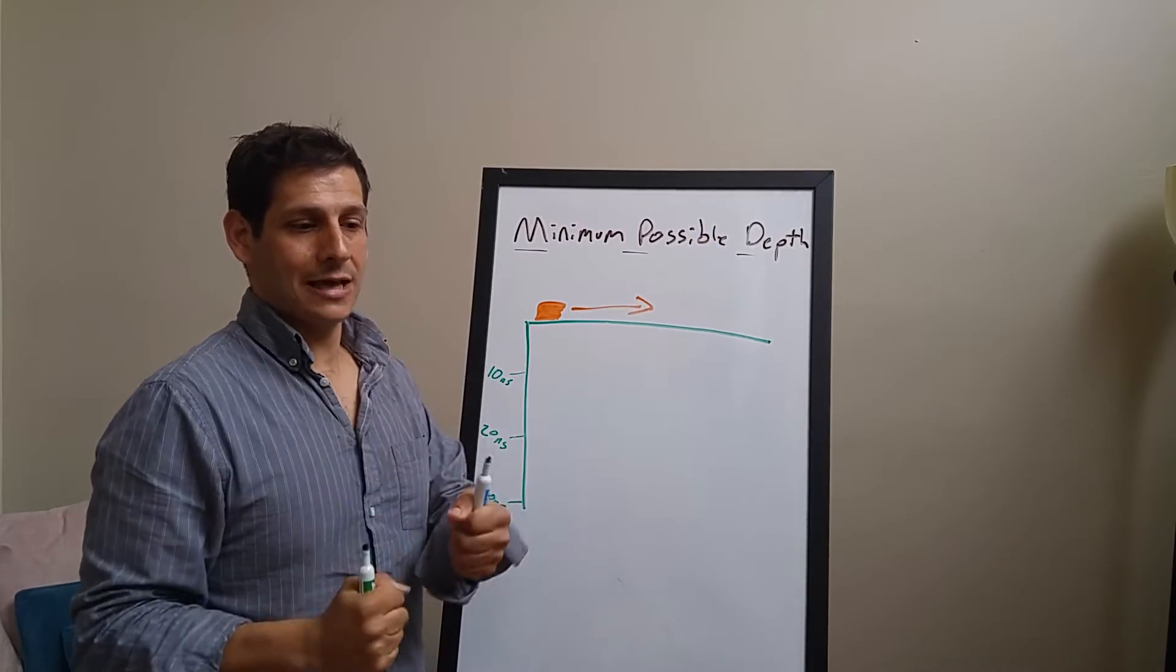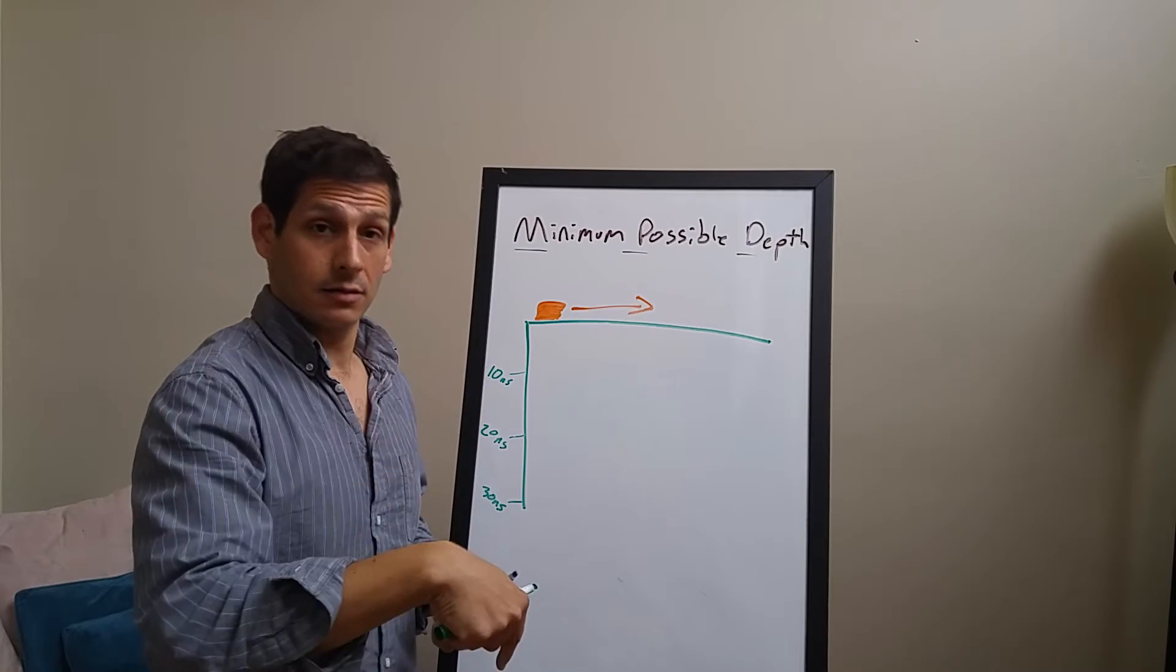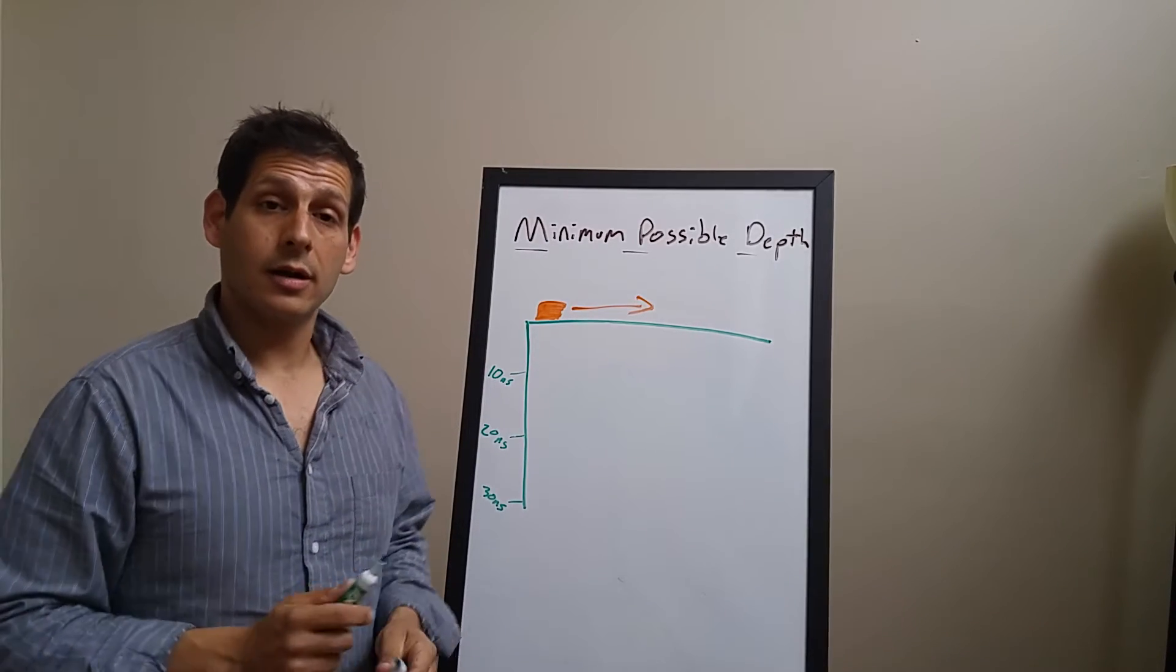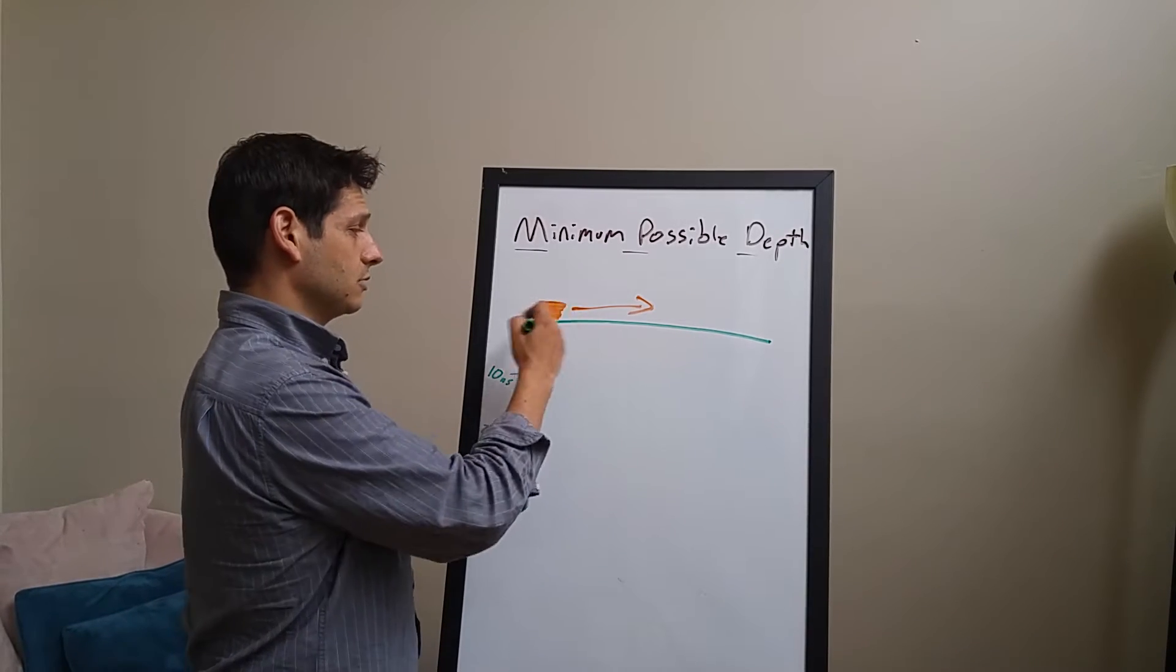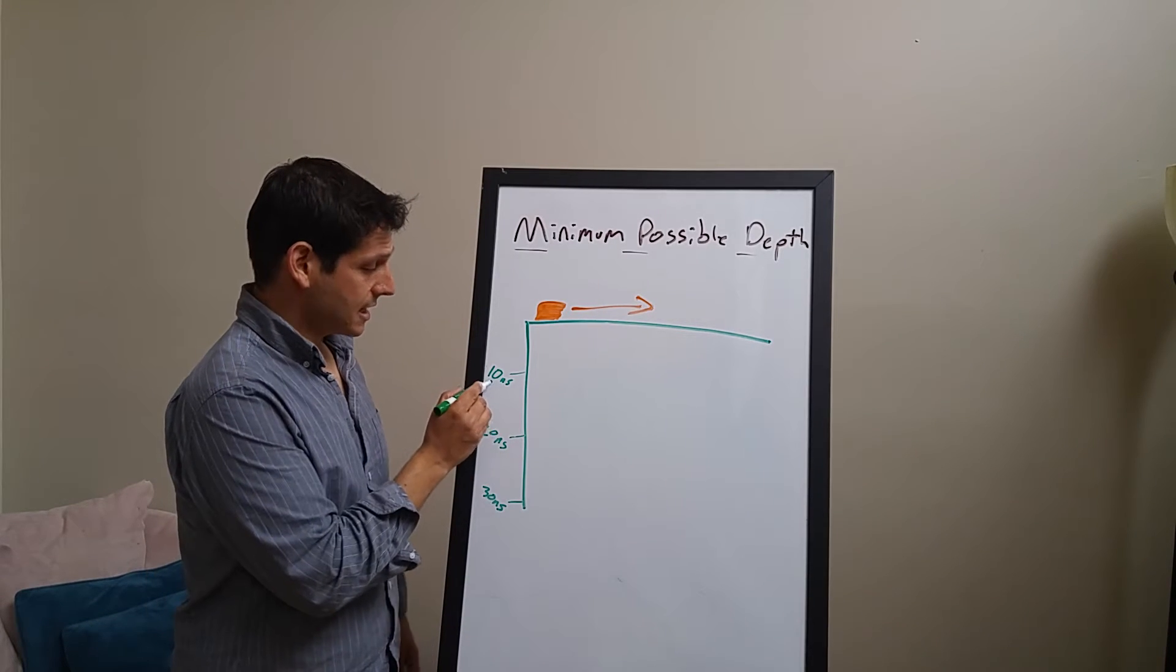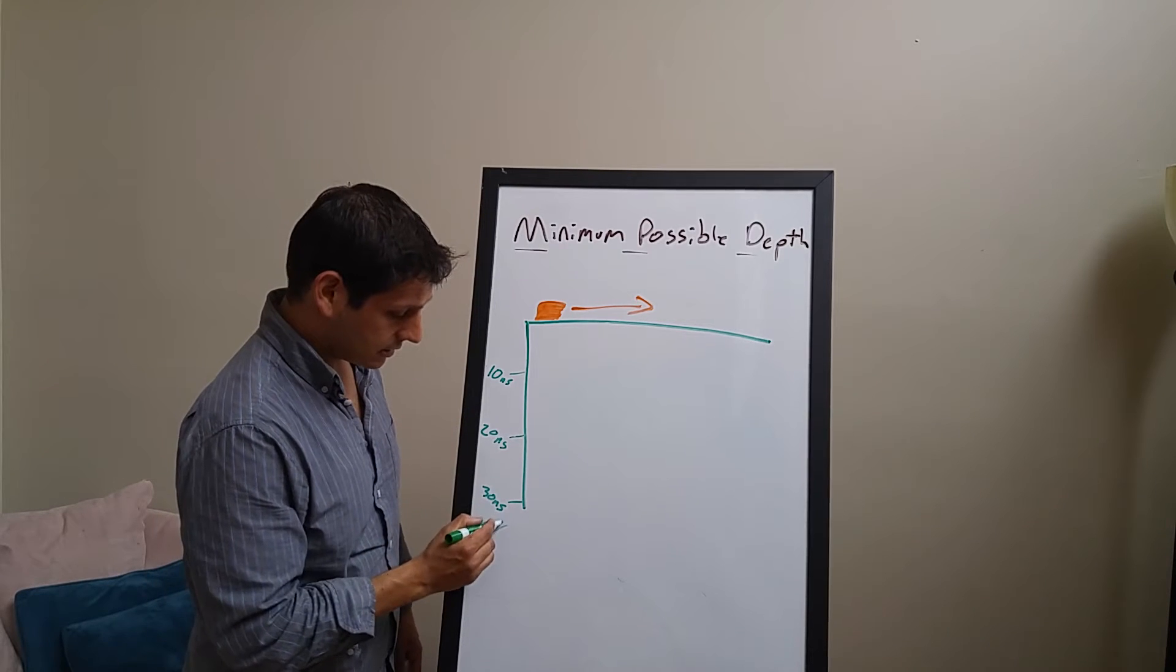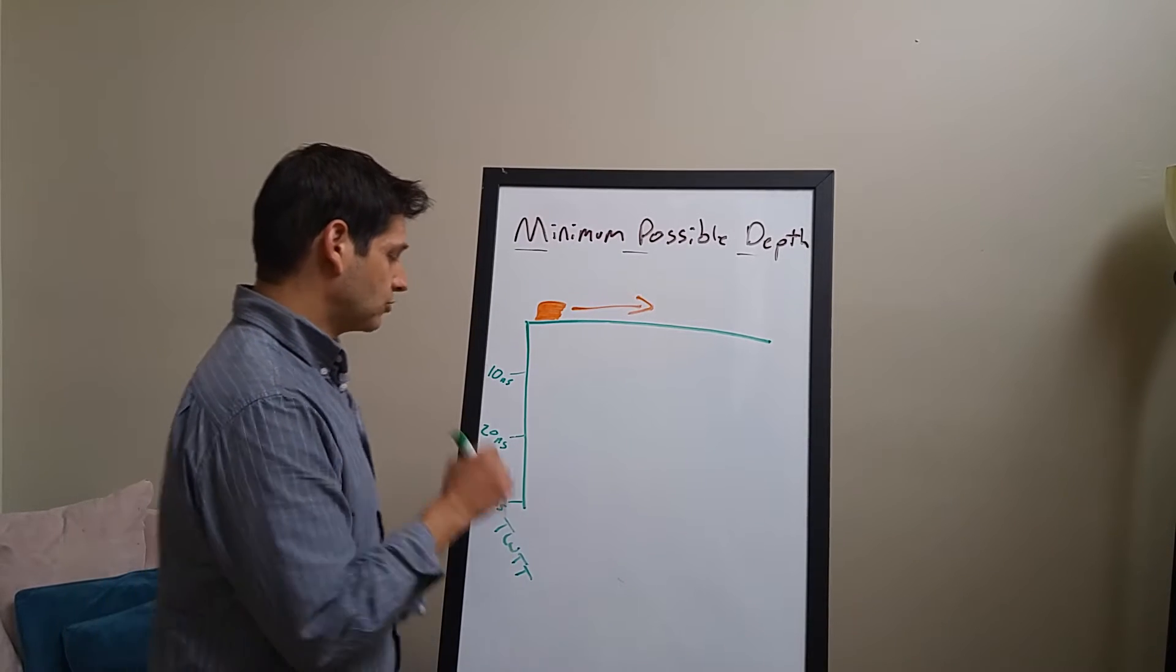I think this is a neat way that you can express the depths of targets to your customers while being accurate as far as the complexities of the subsurface, but also giving as much information as you possibly can to your customers and clients. So you see over here, we have the ground surface. Here's your GPR, pushing it along the ground surface. This is showing what will show potentially a profile. And here it's saying 10 nanoseconds, 20 nanoseconds, and 30 nanoseconds in two-way travel time.